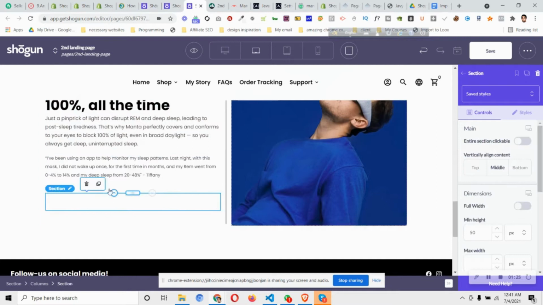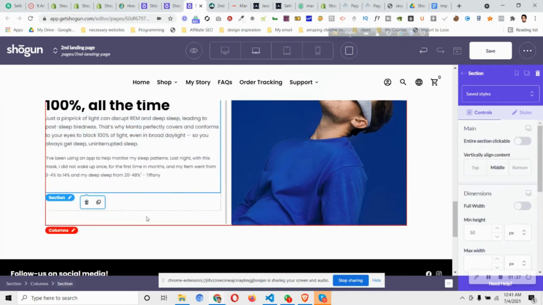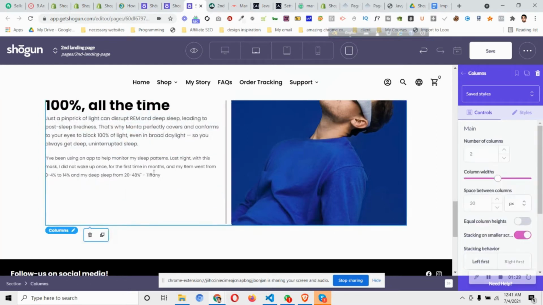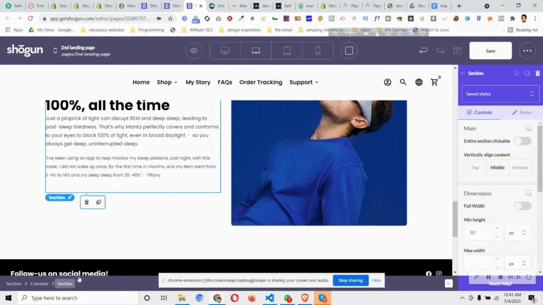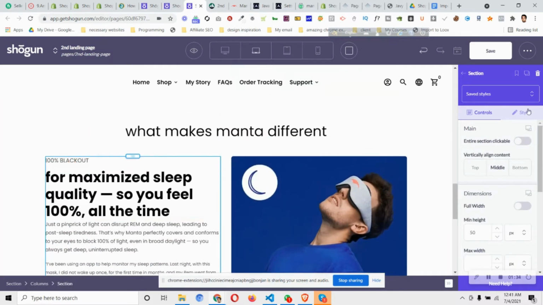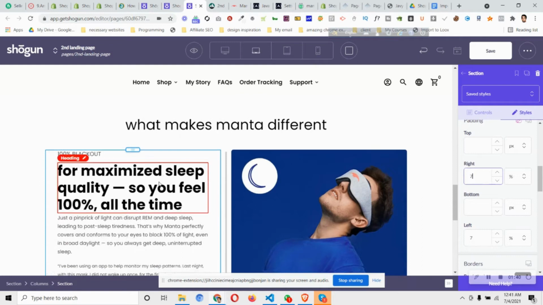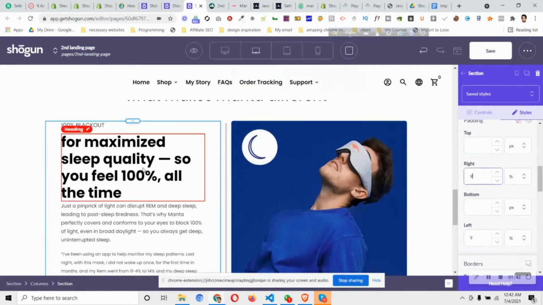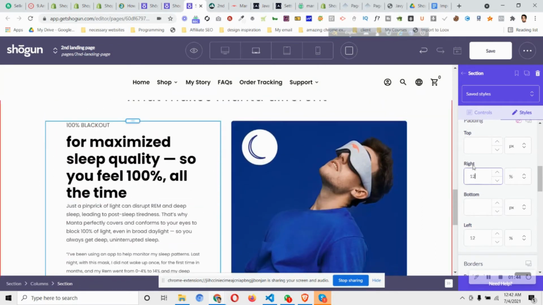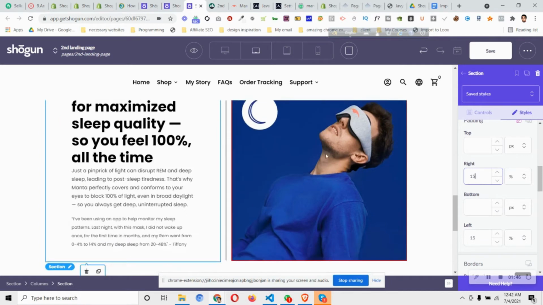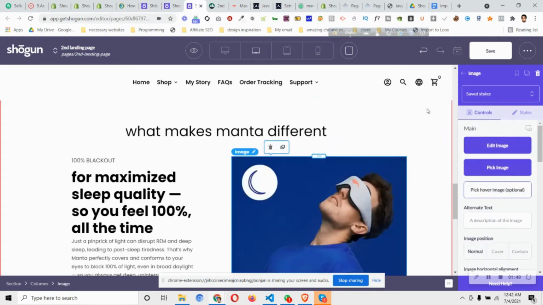So this is a section, so again this is a section, so I think it was already in a section. So what I will do, I will give this section a padding of right and left. So as I showed you that it should be something like boxed, so something like that. So this looks good right now.